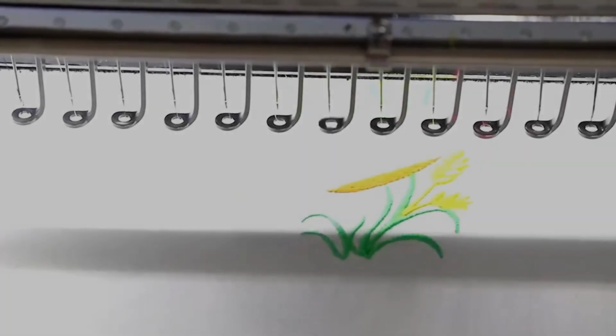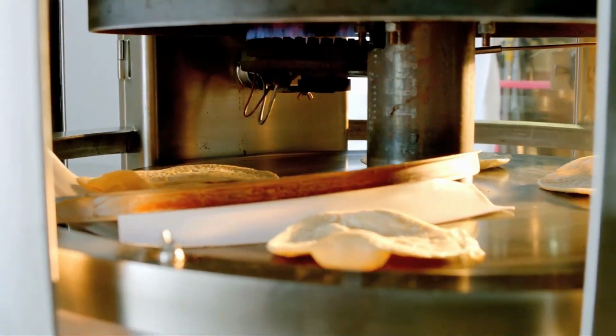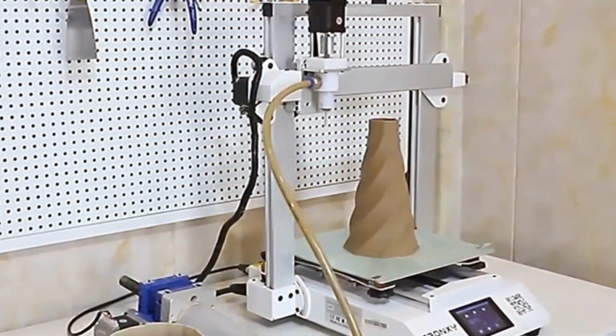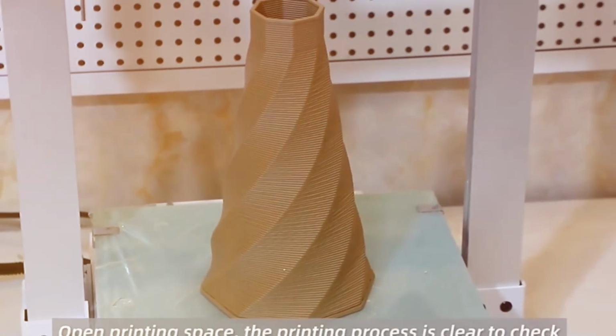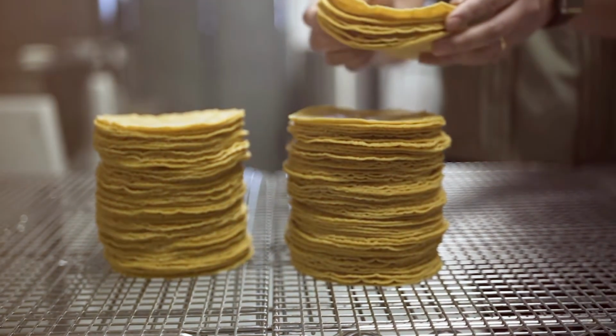Ever see a machine online and think, hold on, I could sell that in my country? You're not alone. In this video, we're breaking down 5 powerful industrial machines being used across China. Machines you can import and turn into real businesses. But we're not just showcasing them, we're giving you real-world guidance to help you import them safely and smartly.